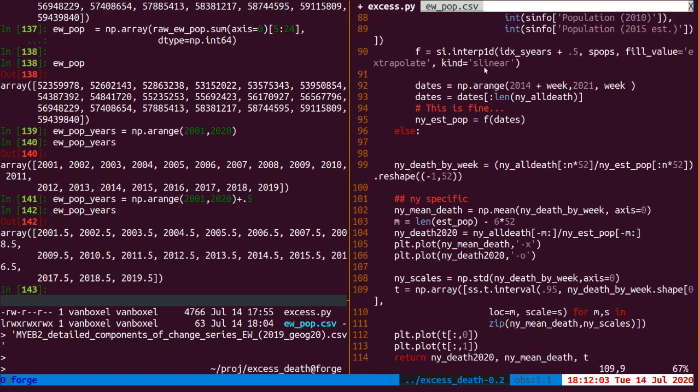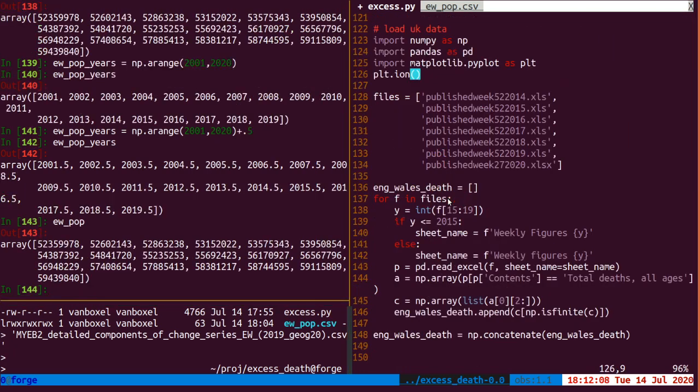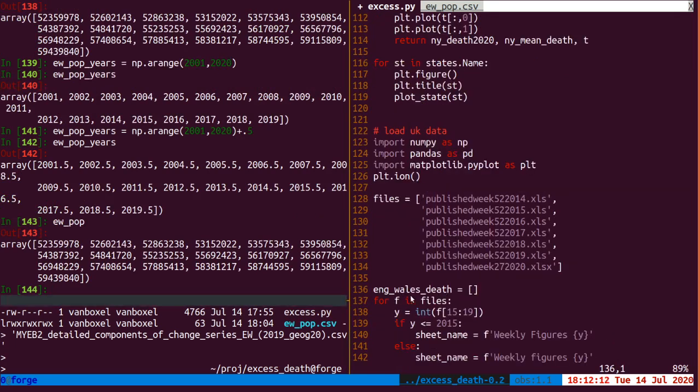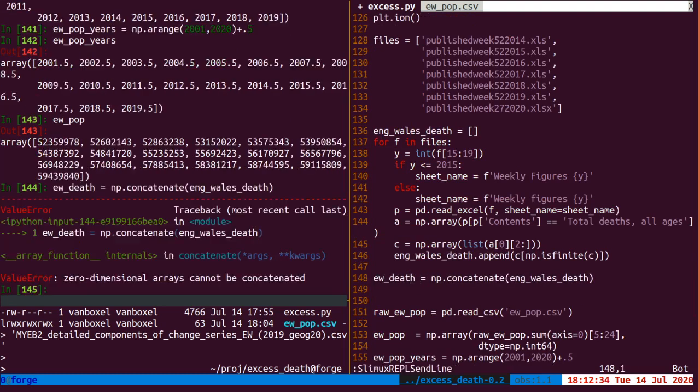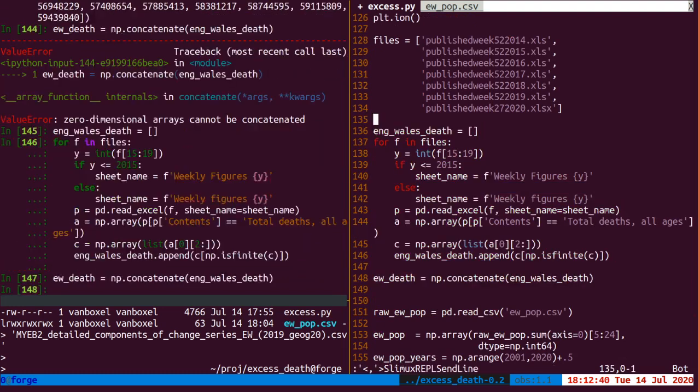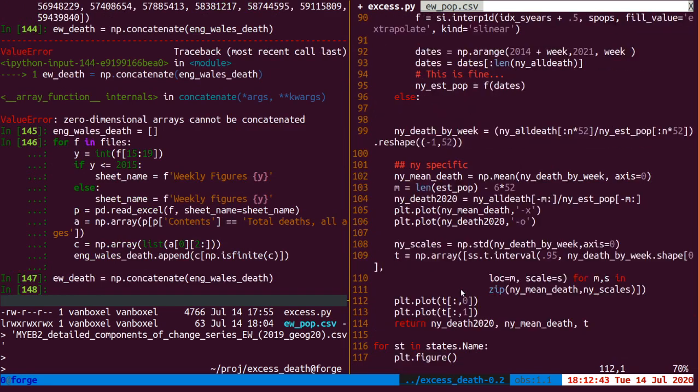What are we gonna do? We're gonna grab our EW pop. Right, that's our, no, not our pop. Our EW, England, Wales, death. I'm gonna rename this to like EW death. I can't type that all the time. You know we got time for that. Let me grab this again. EW death. Perfect. Oh, you know what I could have done? Just fixed it here. EW death. Perfect. Cannot be concatenated. Well, what if I redid it? There we go. Much better, much better.